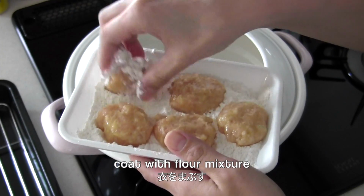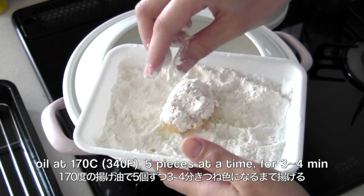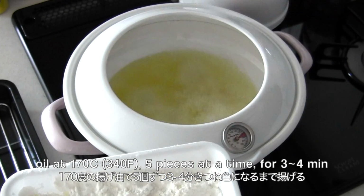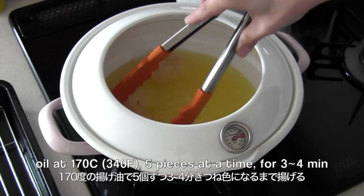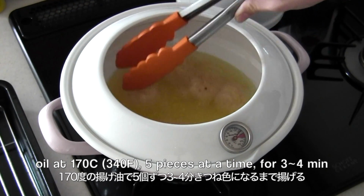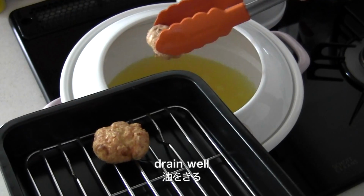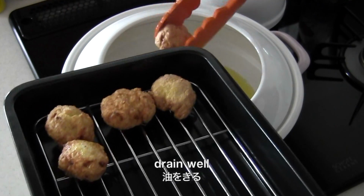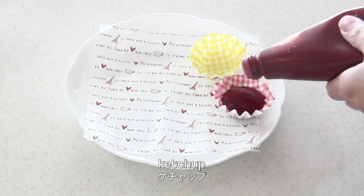Coat with flour mixture. Deep fry 5 pieces at a time for 3 to 4 minutes. Drain well in a strainer. Serve with ketchup and mustard.